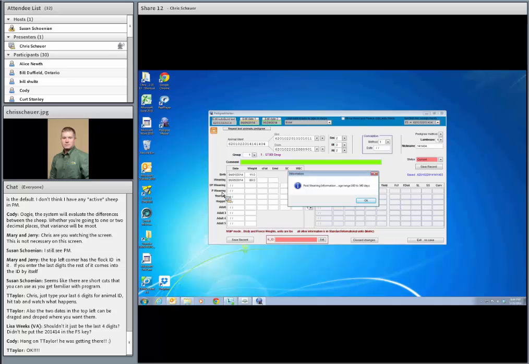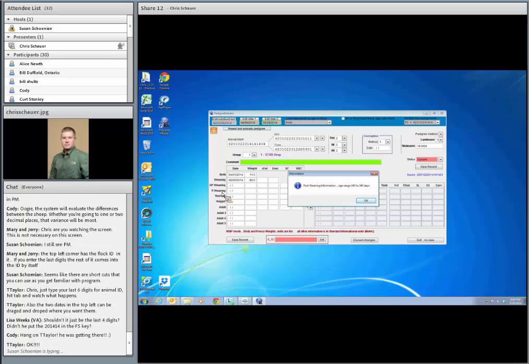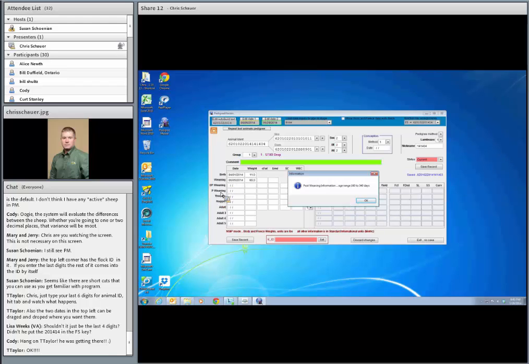Post-weaning weight has to be taken between 160 and 340 days of age. Once again, you do not need to collect every one of these weights, but it will generate EBVs for growth, as well as affecting the maternal and the sire side. But for the weights that you do collect, you want to make sure you put them in the correct location. The way I do it, I take a weaning weight, and then I'm probably going to take a post-weaning weight or a yearling weight. And yearling weight is 290 to 430 days of age.